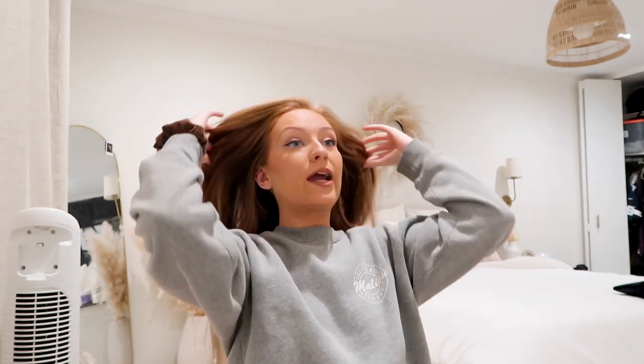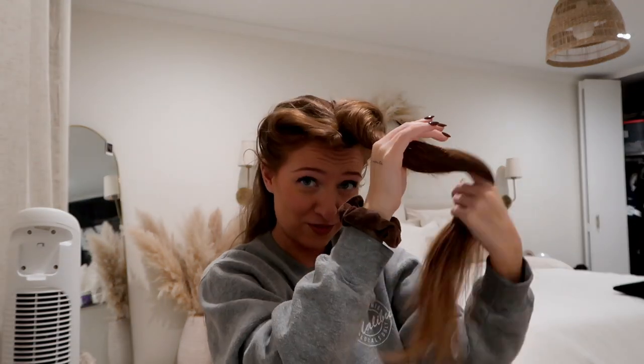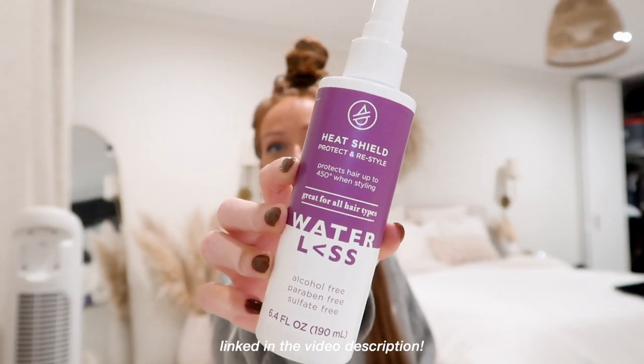I'm going to find the part that I have, and once I find my part, I'll section off my hair. Since I have a lot of hair, I like to section it from top to bottom — I take from the ears up on both sides, then put it up in a bun with a scrunchie. I like to use heat protectant always in my hair; this is the most important step in your routine, especially if you're applying heat. Then I'll take a comb or brush and brush it through my hair, sometimes using my fingers too so the brush doesn't absorb all the product.